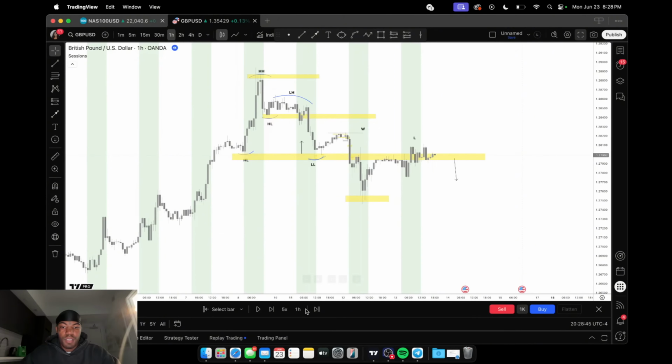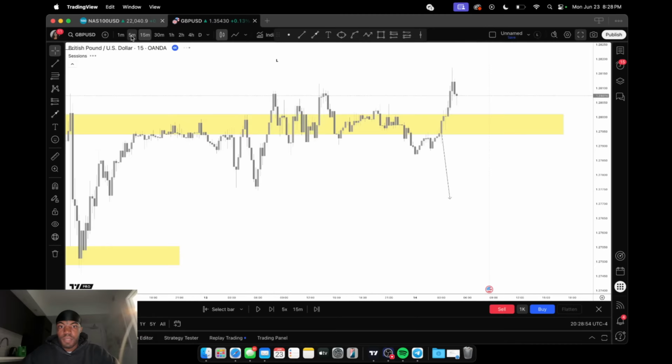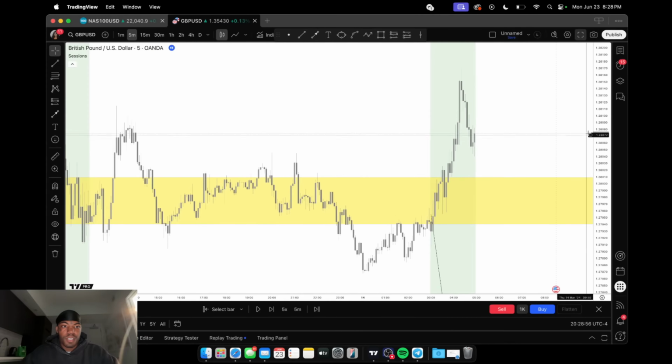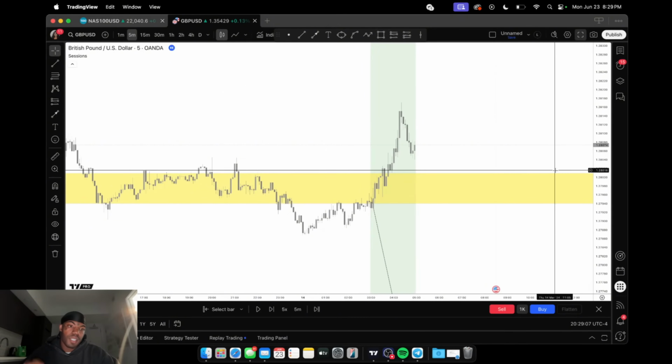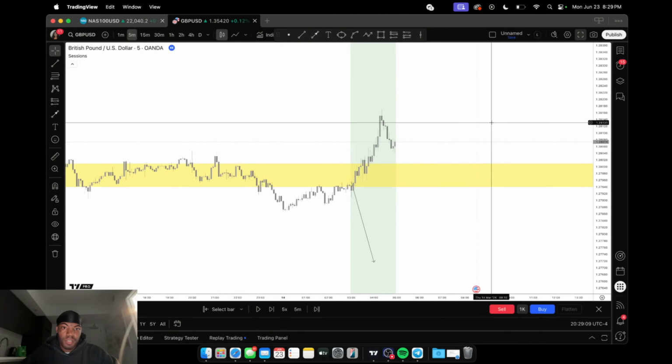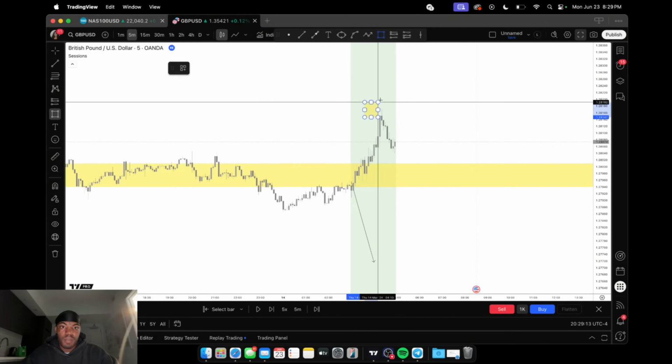And then coming into the following day, so the following London session, we see that price is coming under this level, and we'll scale down to our 5-minute, 15-minute time frame, go to London session. We see that London session kicks off being bullish. Even though it's under this level, we can see that London session kicks off being bullish. So now we're not in this trade. The only thing that's going to get us in this trade is price to turn bearish. So what we're going to do is continue to mark our highs as price is making them and wait for price to turn back bearish.